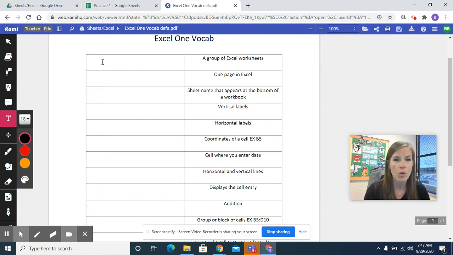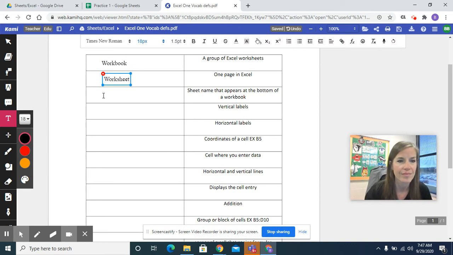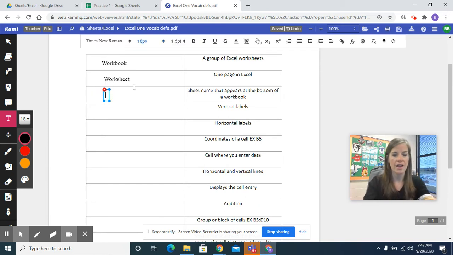A group of Excel worksheets is a workbook. One page in Excel is a worksheet. The sheet name at the bottom of the workbook is a sheet tab.